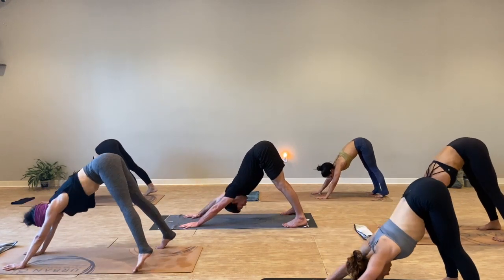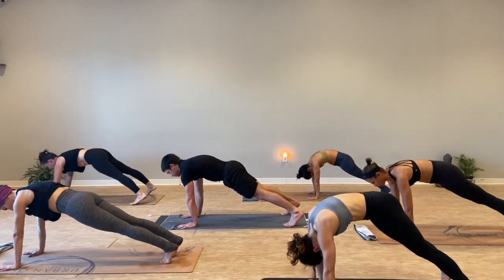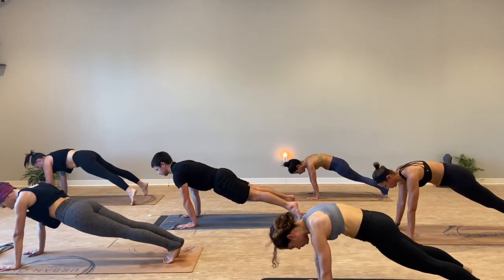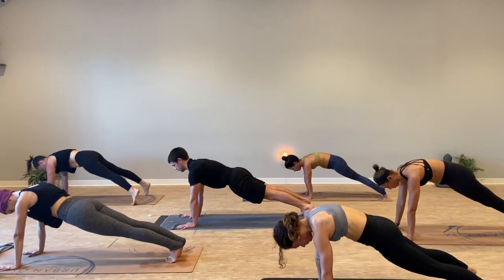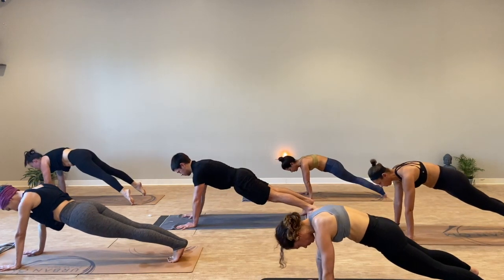High plank pose, shift your shoulders forward over your wrists, hug your belly button to your spine. Rock your weight front and back a couple times in your heels. Feeling your core start to activate, noticing how your body works together. Now rock your way forward in your heels, hold.